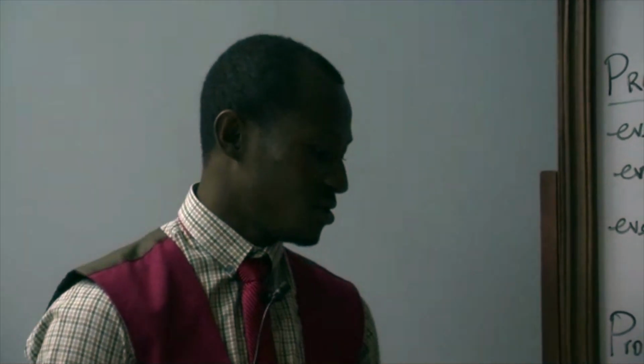And if the person said 0.5, then that means it's 50-50. It's either he comes or he doesn't come. It's on a 50-50 basis. And if it says it's 0, definitely it will not even happen at all. The lecturer will not come to class. So that's what it means.